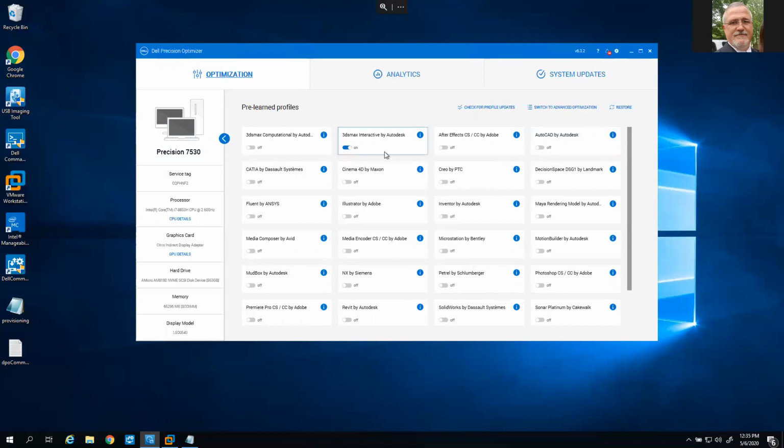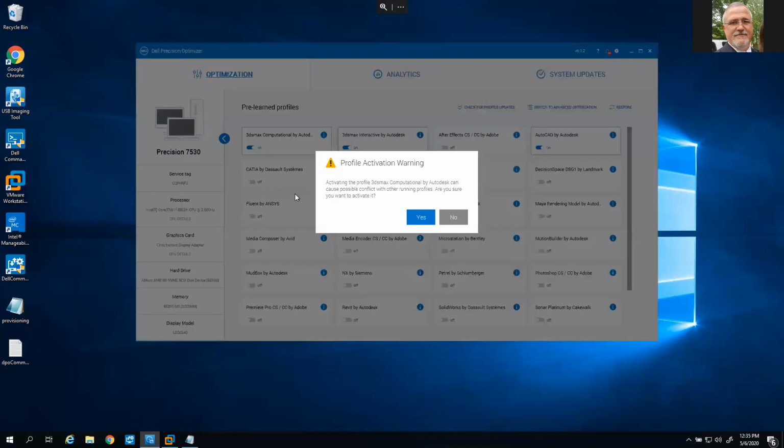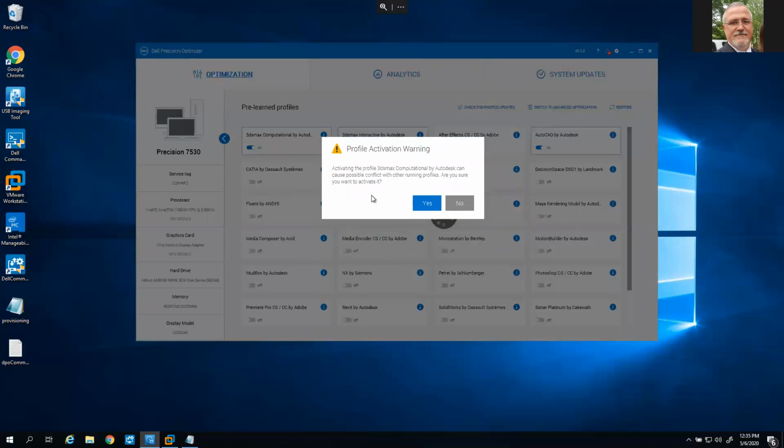So let's turn on this particular component of 3D Studio Max and AutoCAD, and you see we have no problem here. It is possible that you can have a conflict with the settings though, like this. So I try to turn on that component of 3D Studio and I get a warning that it's in conflict with one of our other optimization profiles. So I could hit yes here and run both, but what I'm probably going to do is impact the performance of one or maybe both of the apps here that I have lined up. So you should really try to avoid doing that when possible.